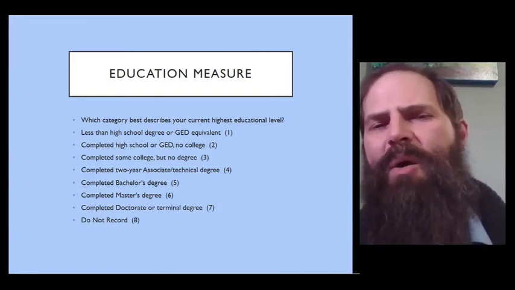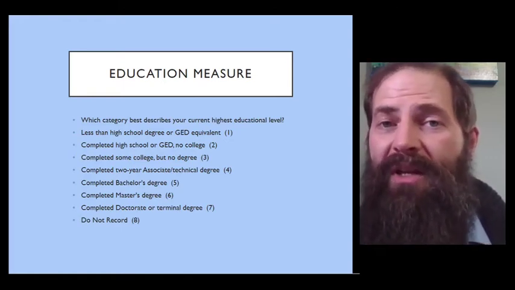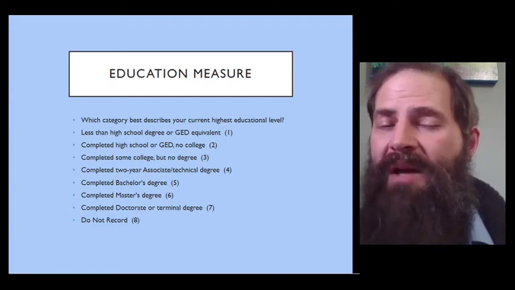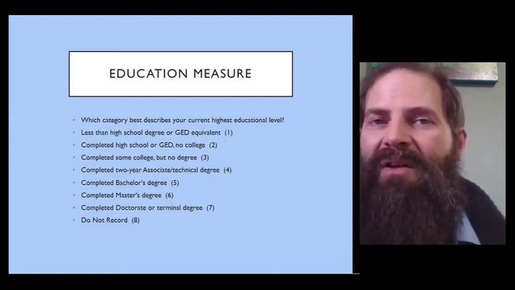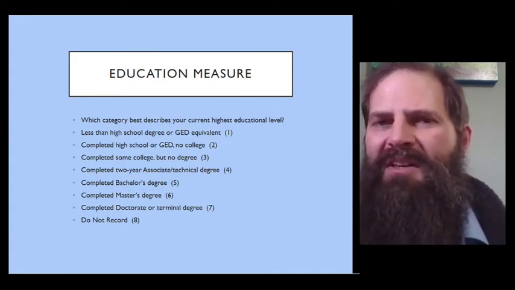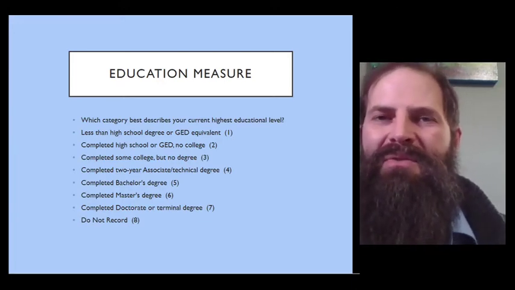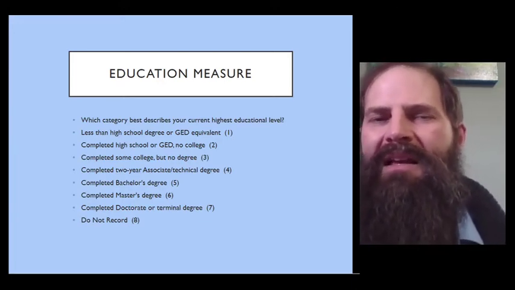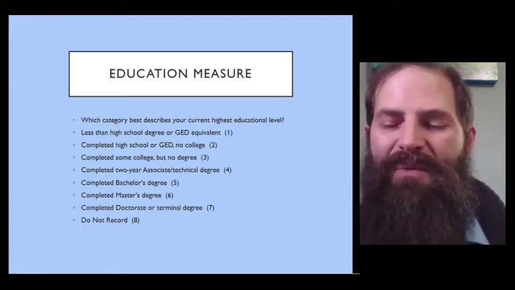Now, do you notice how I put numbers at the end of that? Those numbers are actually coding. We're not going to talk about coding just yet, but I wanted to put them in there just so you could see that they're kind of a rising thing, right? As you get more education, you get a higher number. 8 isn't a category, and so we actually wouldn't analyze that 8. In fact, we would exclude that. We'll talk about that in a later lecture. But I just want to give you a sense of what coding looks like. You wouldn't put those numbers on your survey, by the way.